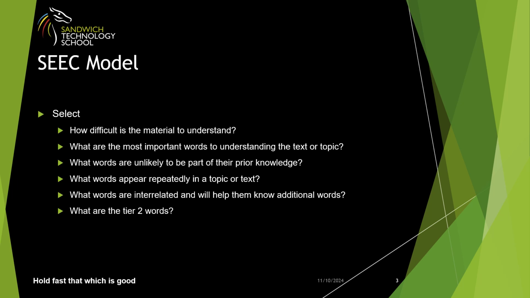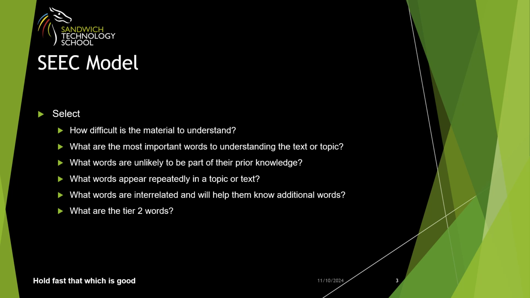What we now need to do is come up with effective strategies to teach them this. It's all good and fine that we know there's certain tier 3 vocabulary and certain tier 2 vocab, but unless we've got effective ways of delivering this to the students, they're never really going to improve. So one model I'm going to share with you today is the SEEC model, S-E-E-C. We're going to take this one little step at a time and see what we actually mean by it.